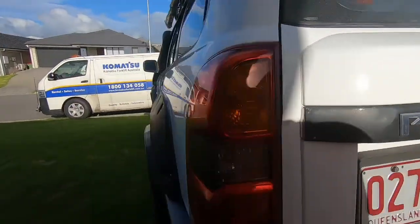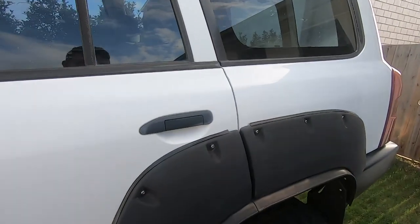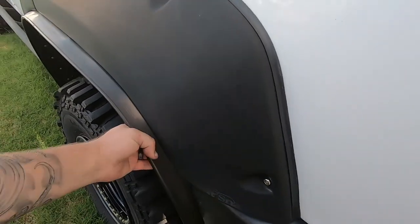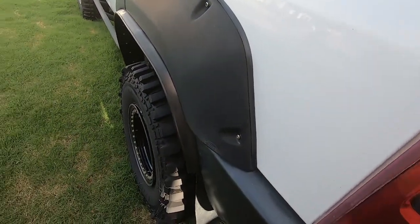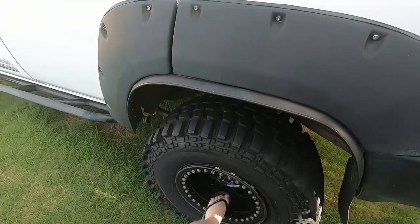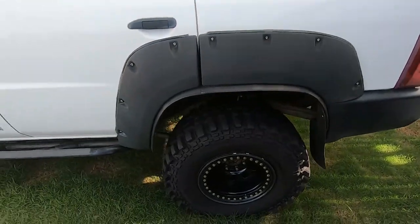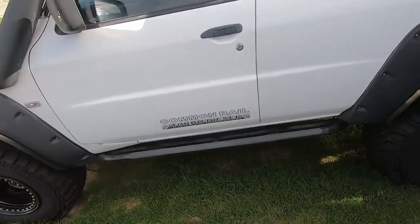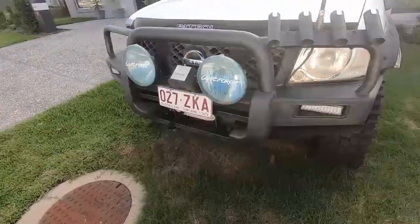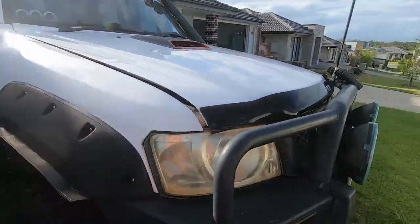Apart from that it's pretty tidy. We've got 80mm Cut Snake flares - they sit pretty good. I had to add this bit because I got pulled over and the police didn't like that they stuck out a little bit. If you're running this size tire it's not the best idea, but then again it's not the most illegal car around - it's fully legal of course.